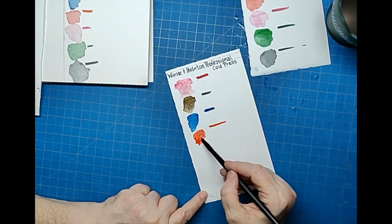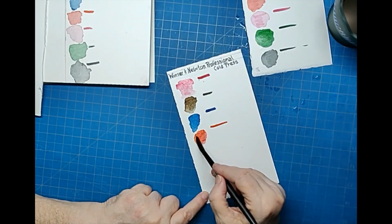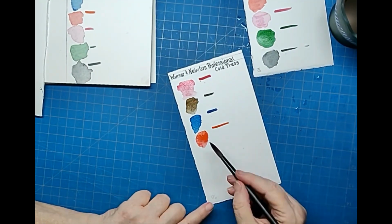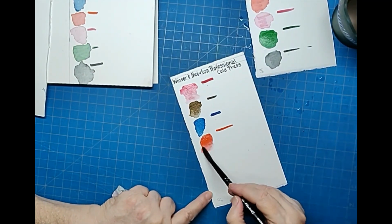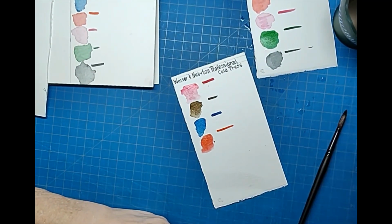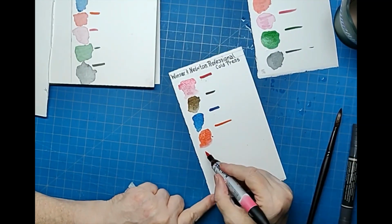See, all these are really high quality papers. It's just, are they the best thing for this type of use or technique? That's the reason why I started this whole thing, so I could find it, because I wanted to use the markers and not be frustrated by that.